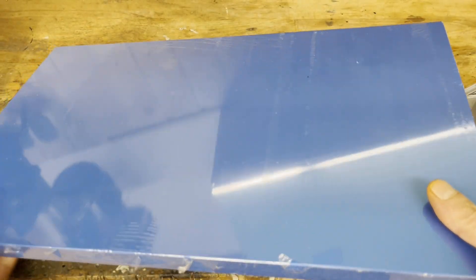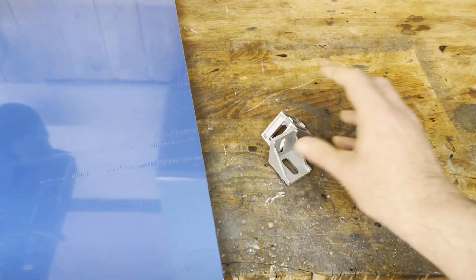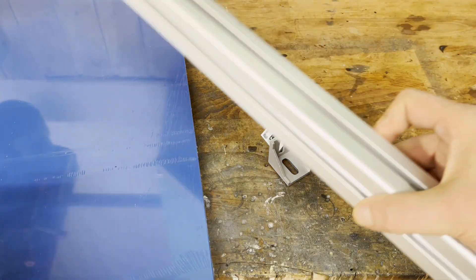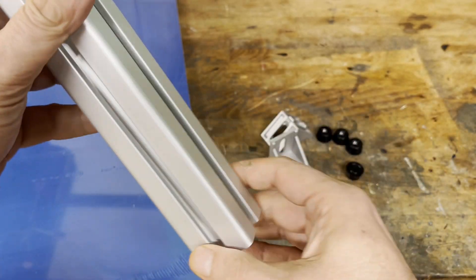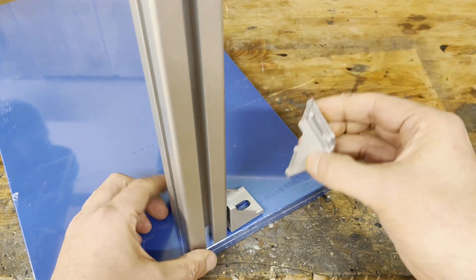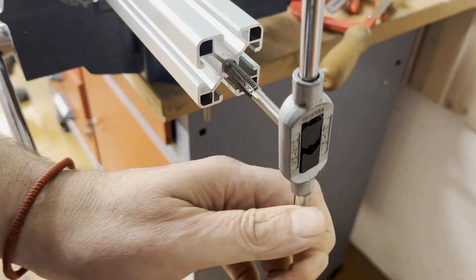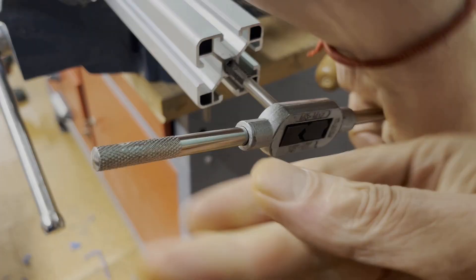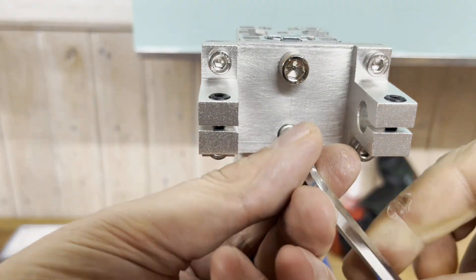One of my famous blue kitchen boards, measuring 500 x 300 x 20 mm, served as a base plate. I used 4040 aluminium extrusion profiles and accessories. In total I used three profiles: one with a length of 400 mm, one with a length of 500 mm, and one with a length of 100 mm. The aluminium profiles have a continuous 6 mm hole in the center for cutting an M8 thread for mounting. Another axle holder, made off camera, was then attached to the 400 mm extrusion profile. It can be adjusted in height.